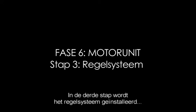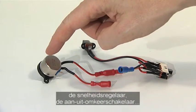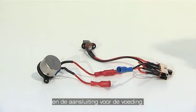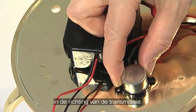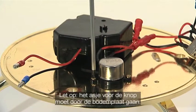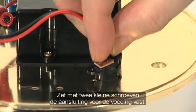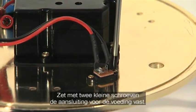The third phase of stage 6 adds the control system supplied with issue 43. The power and speed controller has three pre-wired elements: the speed controller, the on-off reverse switch, and the power inlet socket. Fix the speed controller so that the wires project towards the gearbox. Secure it with two PM3 screws, making sure the spindle for the knob goes through the base plate. Fix the power inlet socket with two tiny PM2 screws.